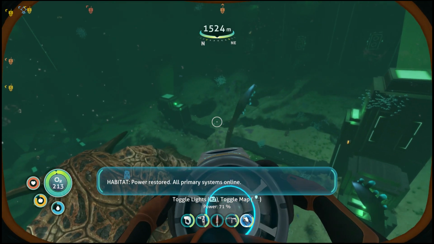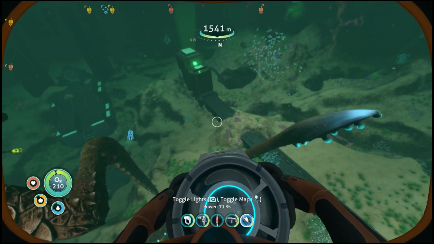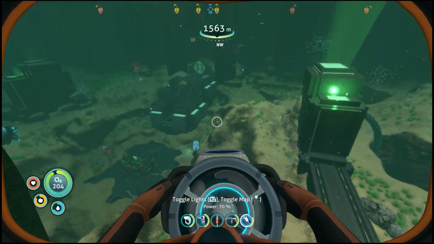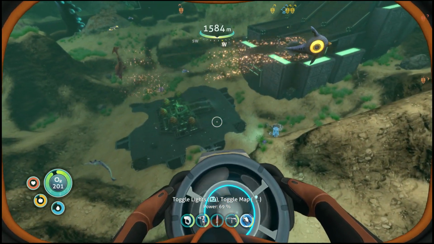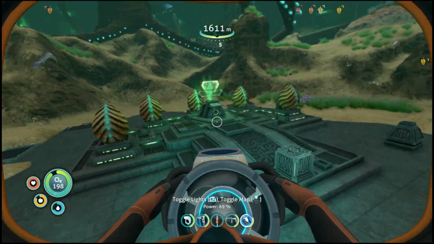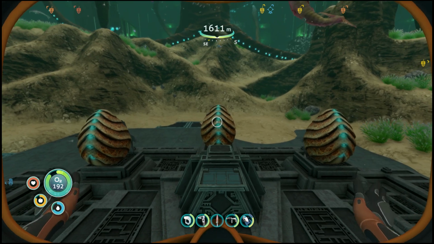She's waiting so patiently for her children. It's like an octopus and a praying mantis mixed together. That's like the worst combo. Okay. What an idiot though. We just had all the ingredients. Put it in, baby.